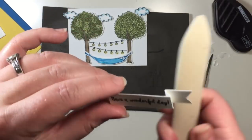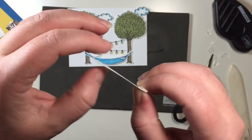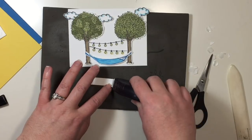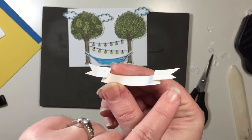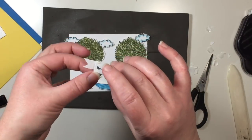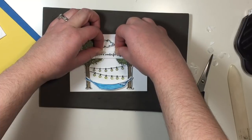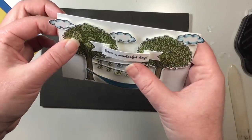Now, my other banner has a slight curve to it, so I'm just going to take my bone folder and give that the slightest little curve right there. I'm going to put a little bit of Fast Fuse on those banner edges, just on those folded edges, not on the entire thing. So I have only put adhesive on these 2 little banner edge cuts here. Now we're going to make it flat with your fingers. So you're going to pinch it together, make it flat, and then you're going to adhere that right onto the trees. And then it will pop up on its own.